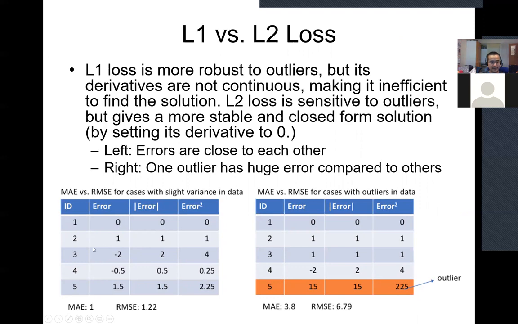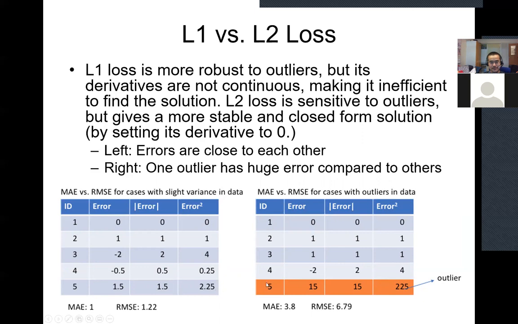So you have this data set of 5 data points, and the errors are 0, 1, -2, and so on. So the MAE, the L1 loss, is the absolute value for each item. You have 0, 1, 2, 0.5, 1.5, and error squared is 0, 1, 4, and up to 2.25.